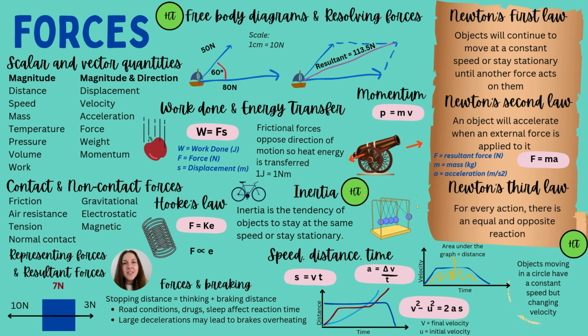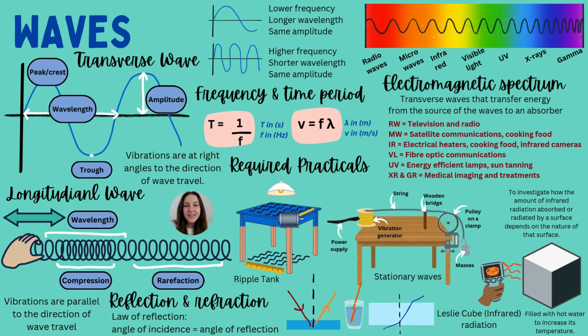Last but not least is this idea of forces and braking. Remember that the stopping distance is equal to the thinking plus braking distance. Remember things like road conditions, drugs, caffeine, sleep, all affect reaction time. And large decelerations can actually lead to the brakes overheating. So if you're going at a very fast speed and then you suddenly decelerate and try and slow down, this can actually cause an increased amount of friction, meaning the brakes can overheat, and this is a big problem in terms of safety. So the next topic is waves.